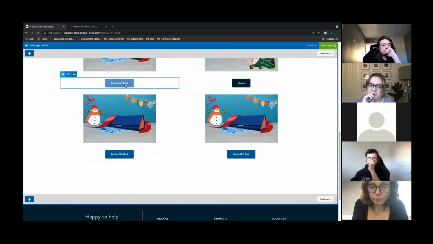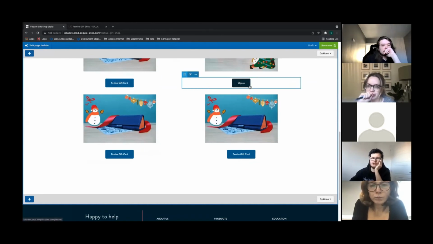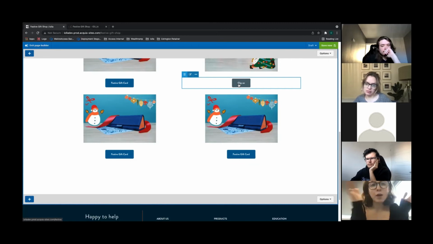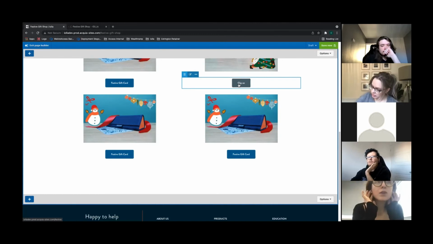Another thing that I left a note on the spreadsheet the other day was about buttons: they will size differently depending on the text inside. I think we chatted about that the other day actually. So I think we were going to suggest making them all the same size or a minimum width based on whatever our biggest button might be, like festive gift cards, and then we'll just see how it looks.